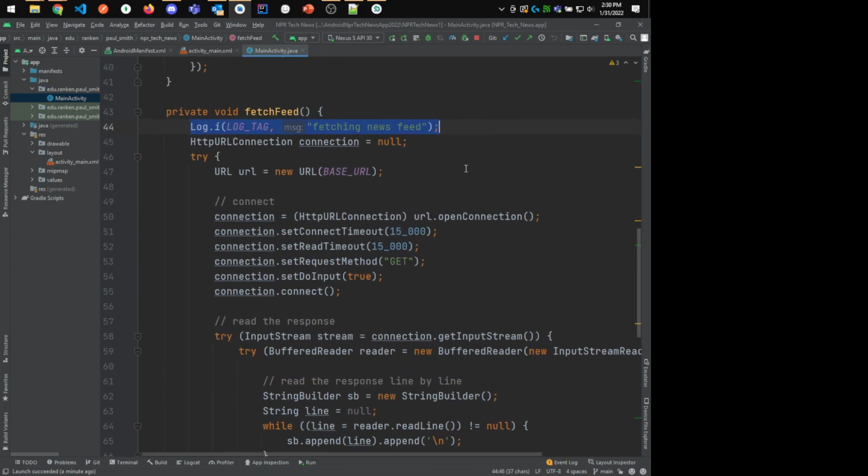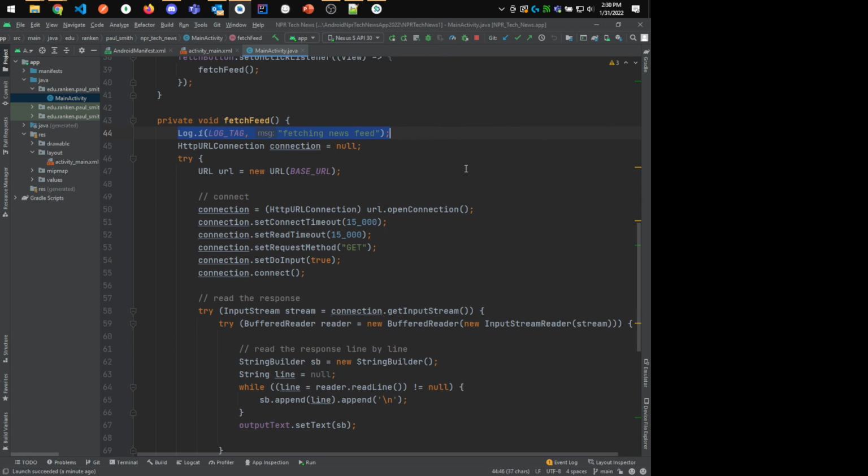There's a few patterns in here that we're going to follow. The first thing you'll notice is when I get in here, I immediately log something. I immediately say log I, fetching the newsfeed. It's a good habit to be in so that you know the thing started and it's on its way. Oftentimes when we're working with these network queries, it can be hard to tell if the process even started. If you don't have something in a log, it may be hard for you to tell it started the process.